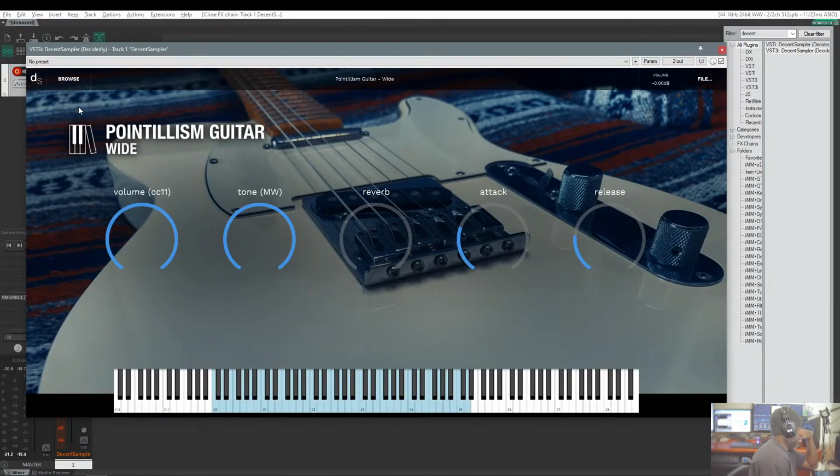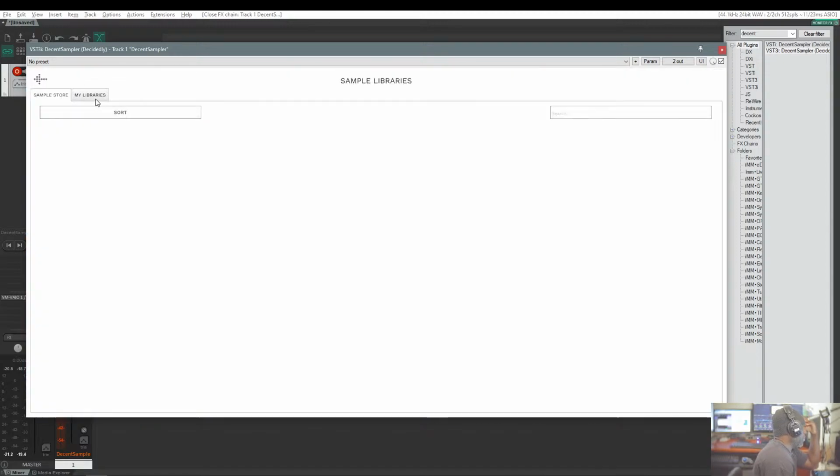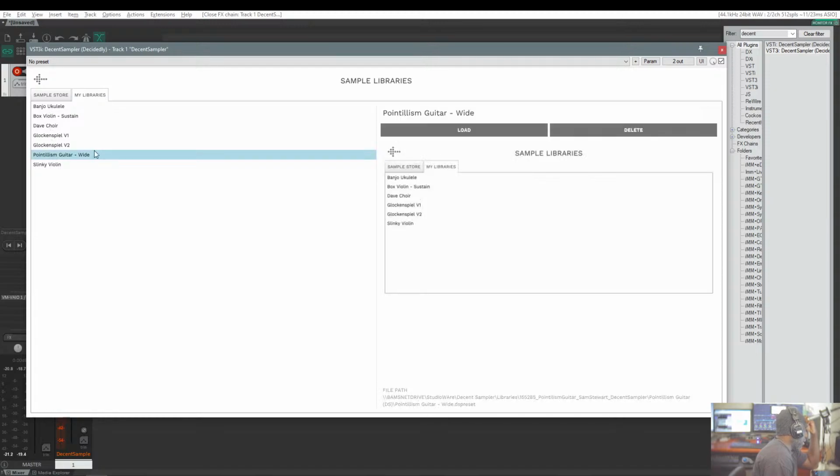And see, it's loaded it already. And the cool thing is now it remembers the destination of that library, and we see the library here. So if we highlight the library down here, you'll see the file path where you have it saved, and it's going to remember it for future references, and that's it. So you just drag those files in and it's there, and you click on it, hit load, and it loads.